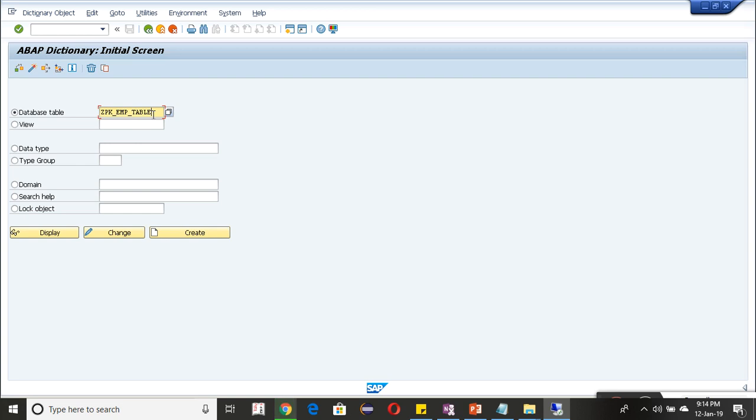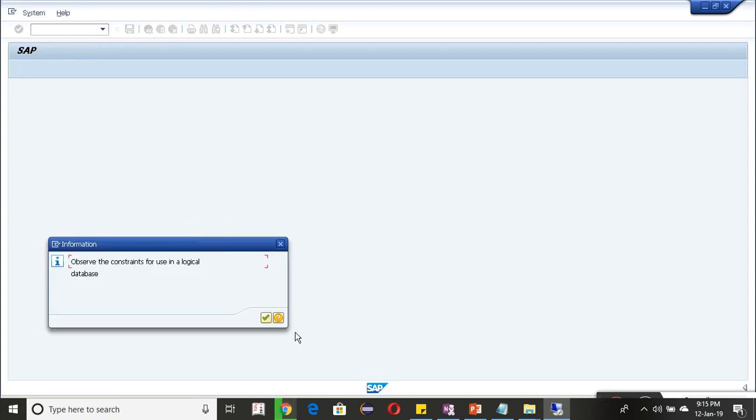Let me write tab first: ZPK employee table purse. Purse means persistent. For persistent, I am using this purse. So let us create this.